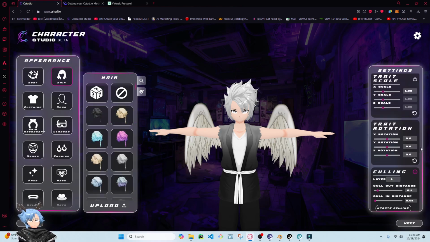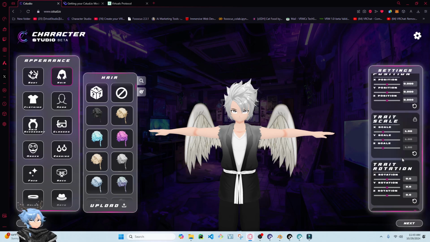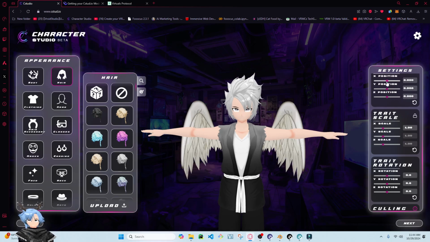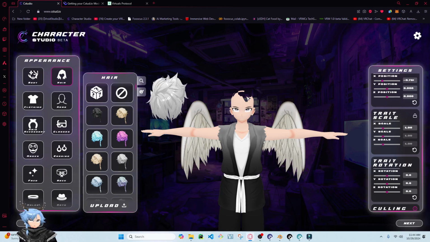Now, many people are used to different types of XYZ planes. The 3D plane for this is 3VRM and 3JS, so it uses the Unity scale. X is wingspan to wingspan across the arm, so it'll be left to right. So I'm going to move the position left to right for you. It'll go to the right, it'll go to the left, and here you can see some culling happening right here. I'll jump into that in a second.